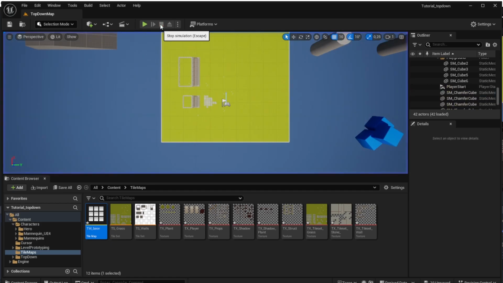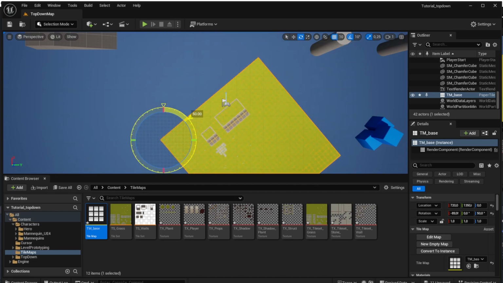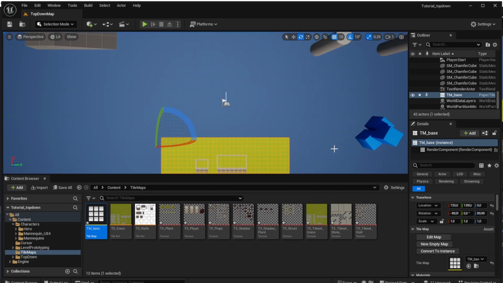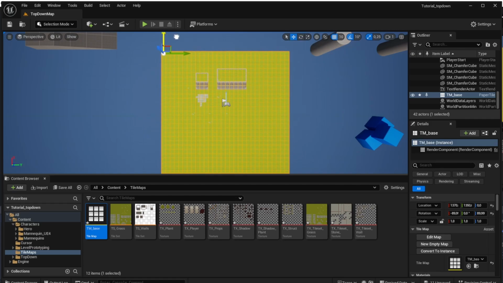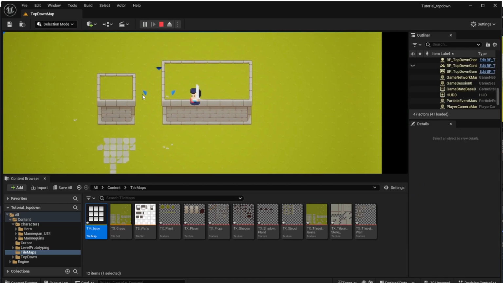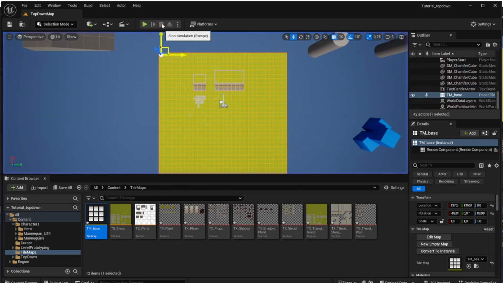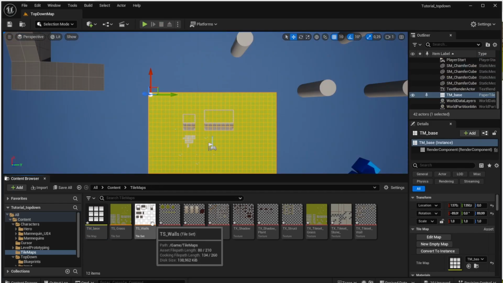So again, click on the tile map and click on the rotate tool and rotate it 90 degrees right, so it's rotated in the right direction, and also move the map back so the player start is set up properly. Let's verify that by playing the game, and we see that it looks better now. Of course, the issue is that the collision with the walls is not right, so let's work on that.